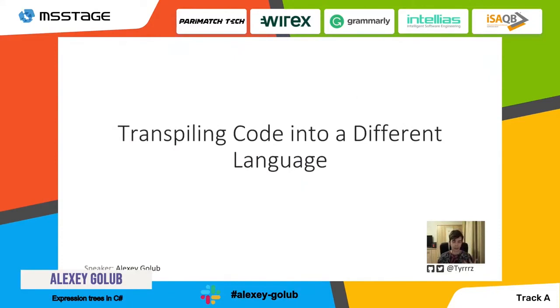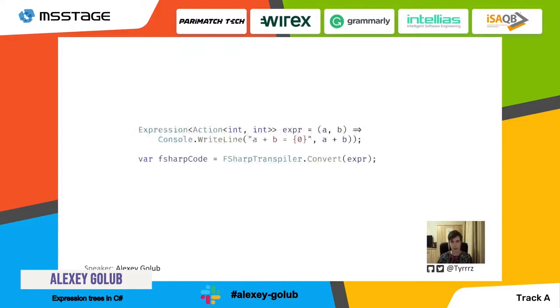Okay, so another thing we can do, since we can transpile, since we can kind of just traverse the tree, we can also transpile it to a different language. So we don't have to return expressions. We can build some strings that represent the same code, for example, in a different language. So for this to show, let's look into a very simple expression that I will be using and specializing on.